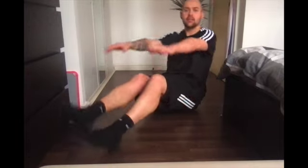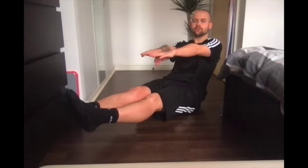We're going to come down to the floor, okay? All we're going to be doing is holding a V-sit like this, okay? We're going to try and hold it for as long as possible. When we need to rest, please rest, okay? Ready, set, and go.